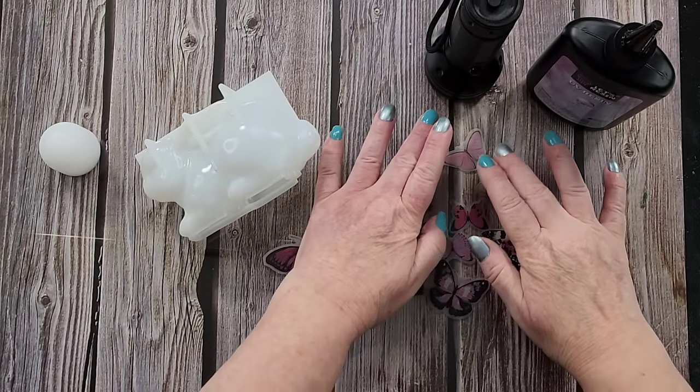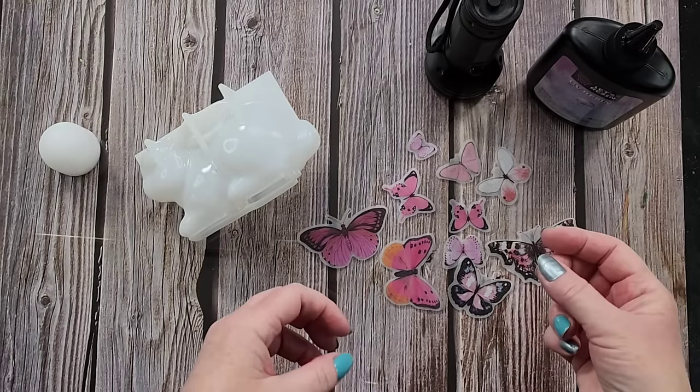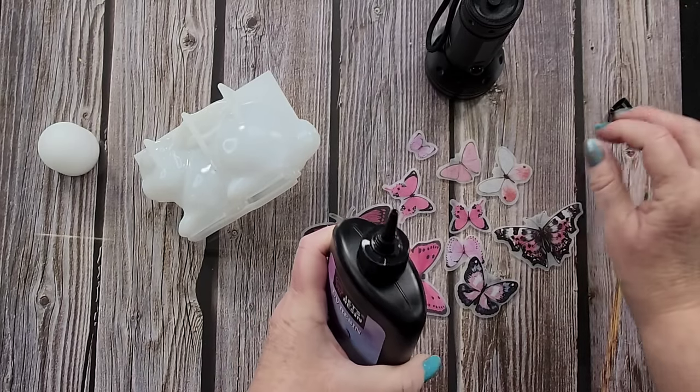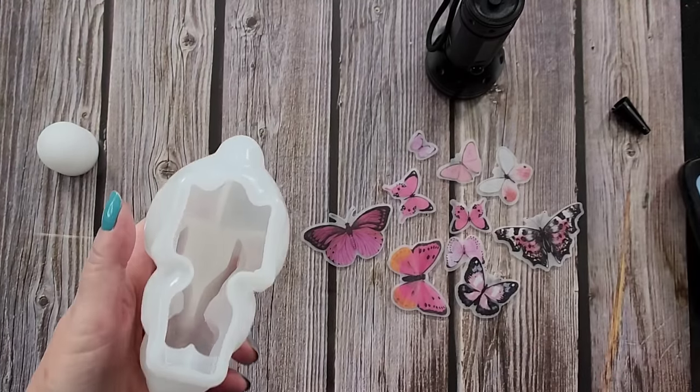I've got some different sizes. The packet had a whole heap of butterflies in it, all different colors, and I've just picked out the pink ones. But I thought, and I don't know if this is going to work, you guys. I don't know. Let's just try it.